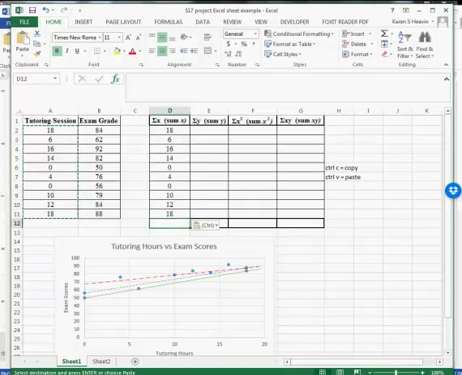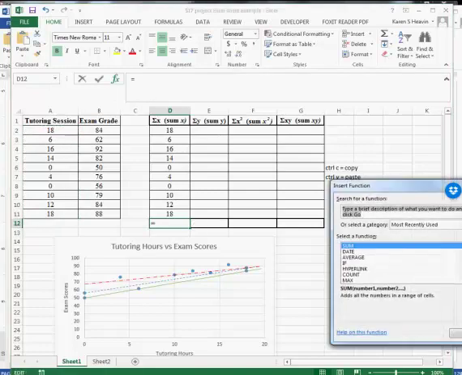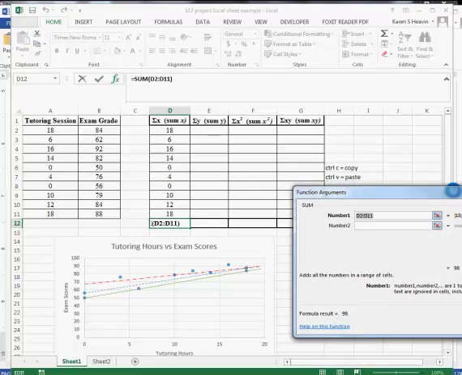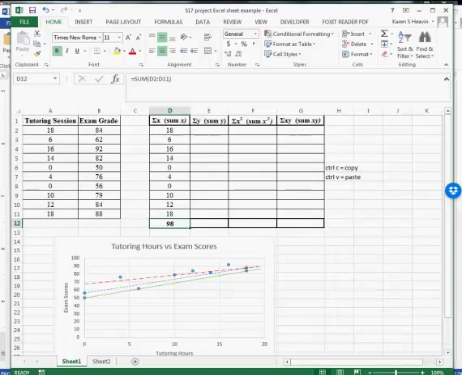So to do any operations in Excel, you go up here to your function notation, f of x, and it says, what do you want to do? Well, I want to sum. And actually, you can put sum for everything and then just go in and do whatever you want. You just need to pick an operation. I always just pick sum. Then the question is, what range do you want to sum from? This has got the right range, D2 to D11. So you choose the range you want to sum from, and then you push enter and it sums it.